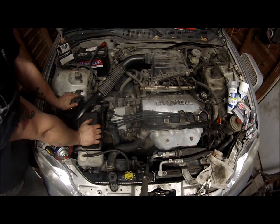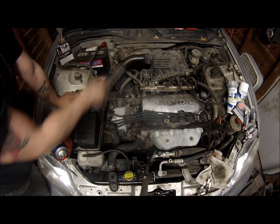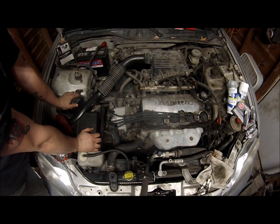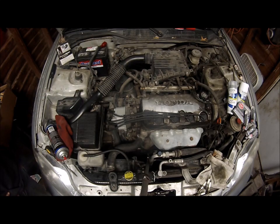The car will get a major detailing. It will be getting a Y8 intake manifold because I don't like this carburetor looking style. It's clearly not carbureted, but I like the Y8 style intake manifold on these. Give it a little bit more performance. Even though this is a daily and it's not supposed to be fast, you never know. A little horsepower can never hurt.